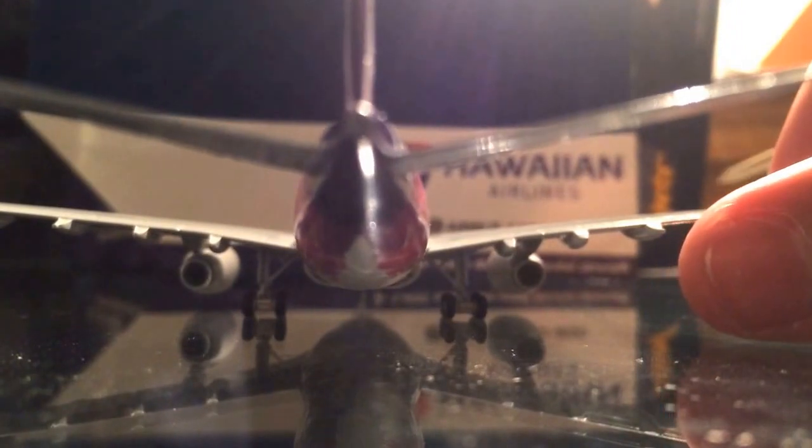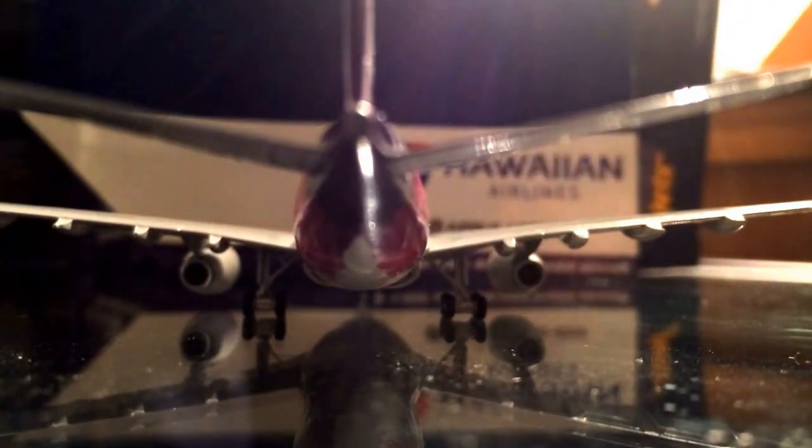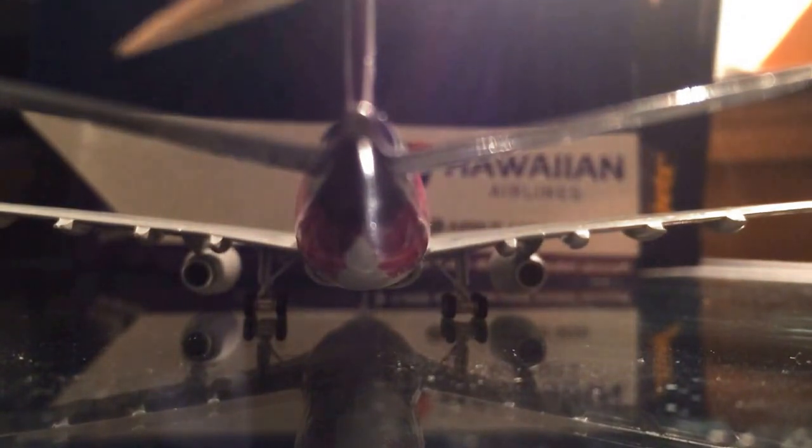So, looking here down the back side of the aircraft, we have both engines right here. You can get a better view of both landing gears. A lot of purple and pink clashing together here on the back side. Very beautiful in my opinion. And then the horizontal stabilizers.